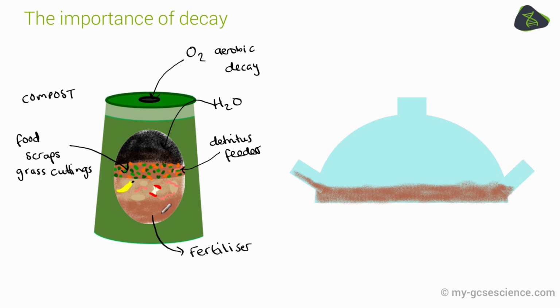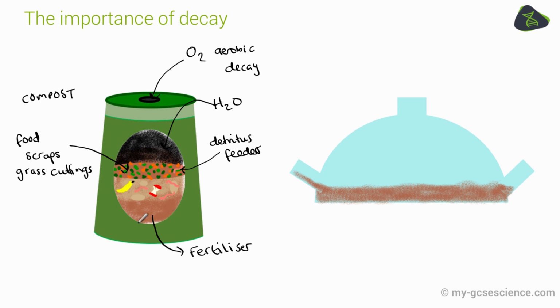The other thing that's important to do with compost bins is to circulate it all. So giving it a stir occasionally would help mix all the ingredients together and get the oxygen from this top layer here fed into all of the matter that's in the bin here. Once ready, you actually get this soil-like sludge at the bottom that could be spread onto your garden to fertilise it and enrich it with nutrients.